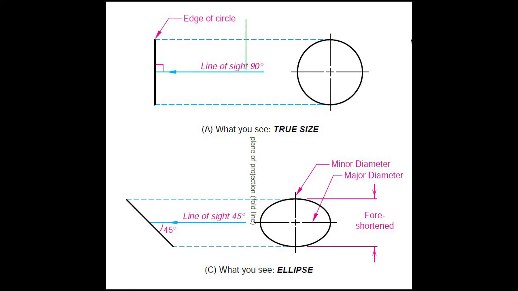Here you can see that the feature or the line seen on the left in both the top and bottom diagram is a circle, but when the circle is observed using a parallel plane of projection to its face, we observe a circle. But when the circle is inclined, or that same plane of projection is now no longer parallel to the face of the circle, we observe the same circle as an ellipse. Saying the plane of projection is parallel to the face of the circle is the same as saying the lines of sight are perpendicular to the face of the circle.